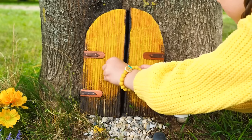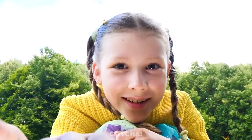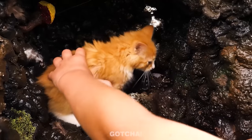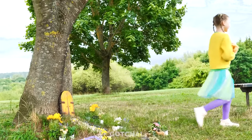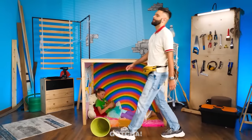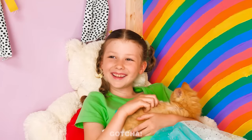I'm opening the door! It's a tiny kitten! Yay! You're so adorable! Come here, you! You poor kitty! You're coming home with me! Watch out for the bucket! Whoa! Whoa! Ouch! Silly dad! I hit my head. Ow.